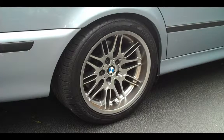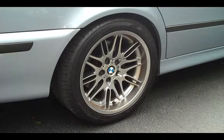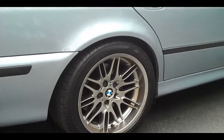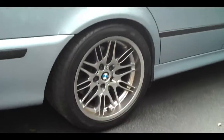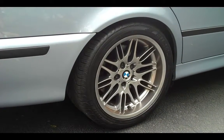As far as wheels and tires are concerned, this M5 is rear-wheel drive. I think all BMWs of this year, the 2000 time frame, are rear-wheel drive. So really that's just a more sporty way to give the power to the road. These wheels are the M wheels, surprisingly enough. I like them. These are the summer wheels. They're about 2 inches wider in the back. They have bigger tires on them.